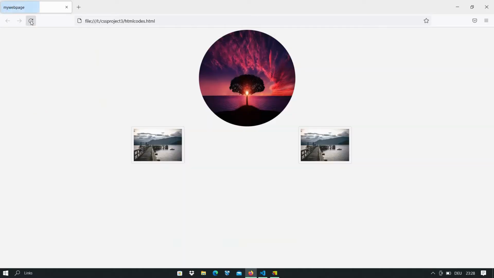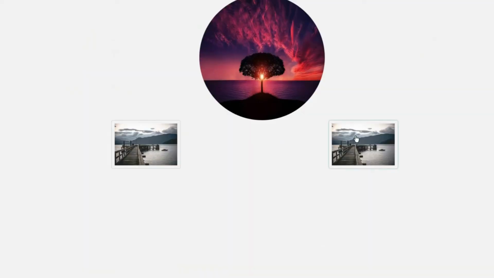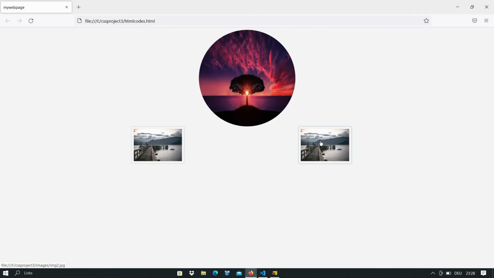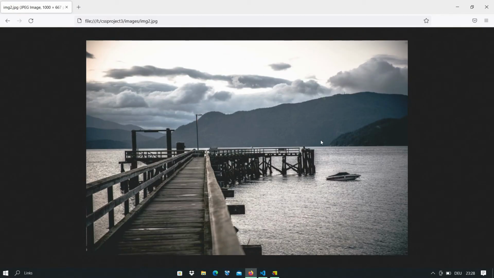We go back, we refresh the page, and this time you see that if I hover the thumbnail, we get the box shadow. Now if I click on this thumbnail, a new window will be opened, and here we can see the original size of that thumbnail.